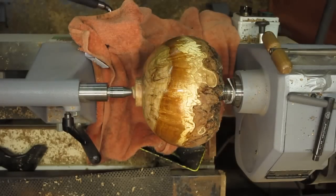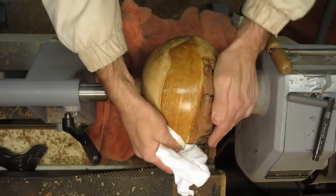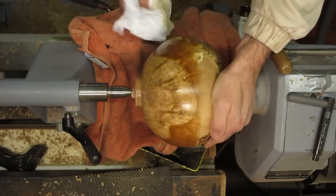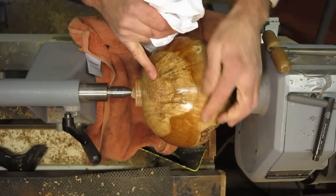Like with the goblet, although it was flexing, it all held together. This has got some beautiful markings on it. I just hope that it doesn't explode when I start to take the middle out. See, up here I haven't sanded or anything.